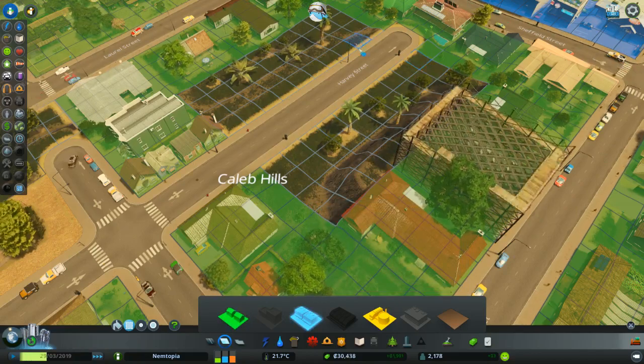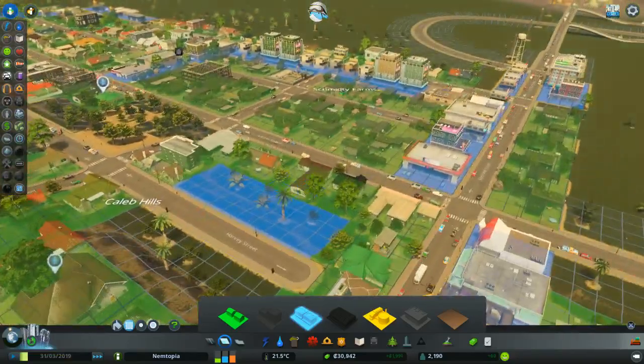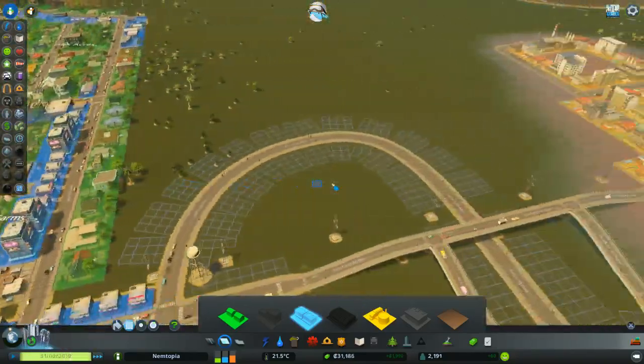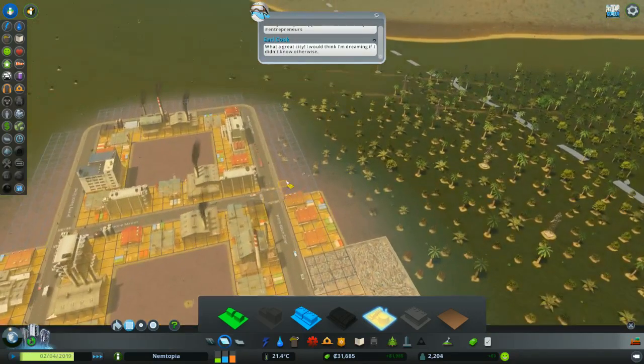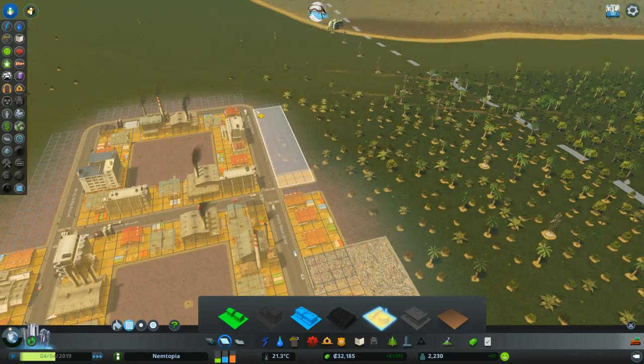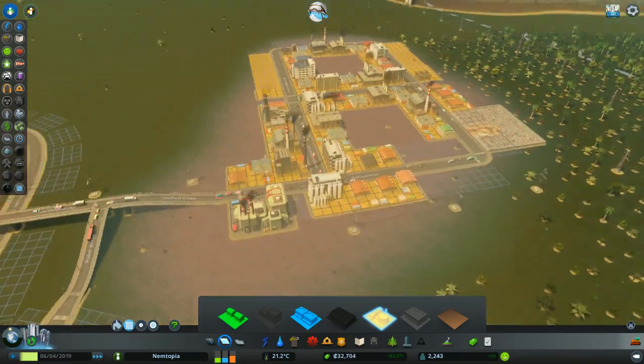Caleb Hills is going to get a little experimental. We're going to put some stuff in the middle of the neighborhood, a little bit of commercial. All right, let's keep building out this industry over here. Not there. We will get rid of this at some point, don't worry.